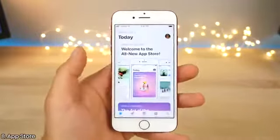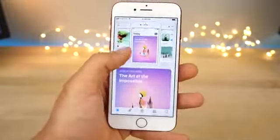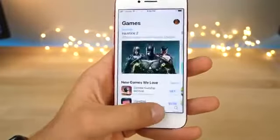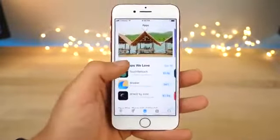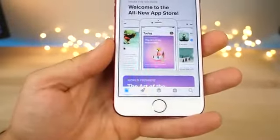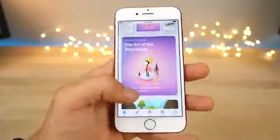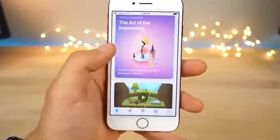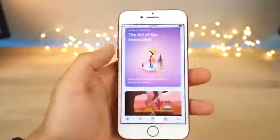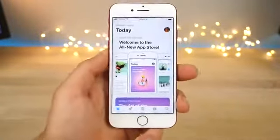The App Store has got a complete rework — it looks completely different. Personally I think it's not ideal because it's just too big. A lot of people like to see things compact in a list view, which is now gone. Everything is really blown up like the music application. There are several new tabs: Today, Games, and Apps. You'll find basically what you had before, just in slightly different placement. Also, you can now separately buy in-app purchases directly from the App Store instead of just within the app — though I think that's a little too much clutter.